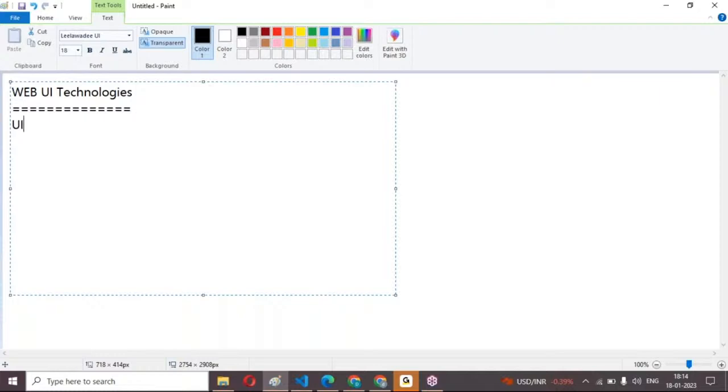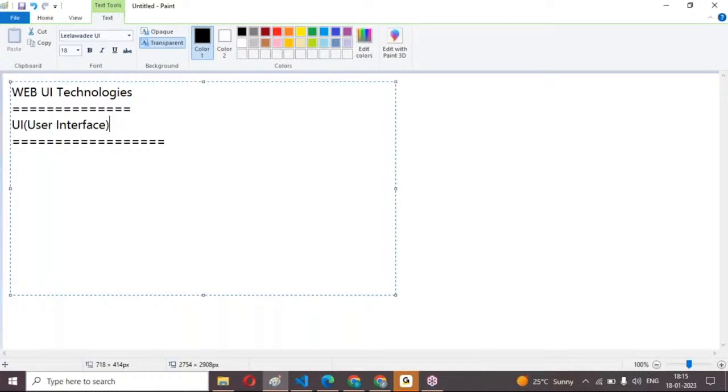Here UI, here it is a user interface. This user interactive page we can create with our program, and that is possible through UI programming.